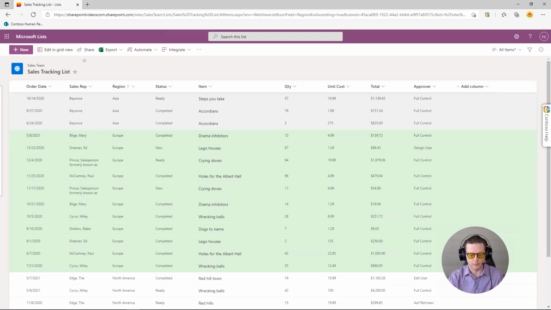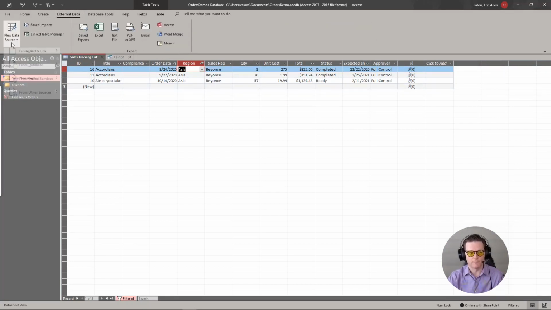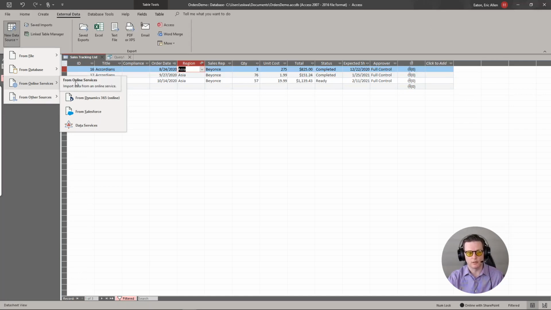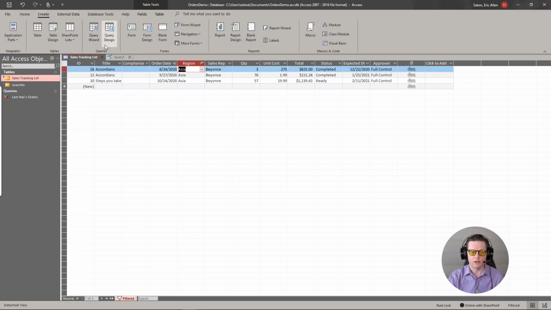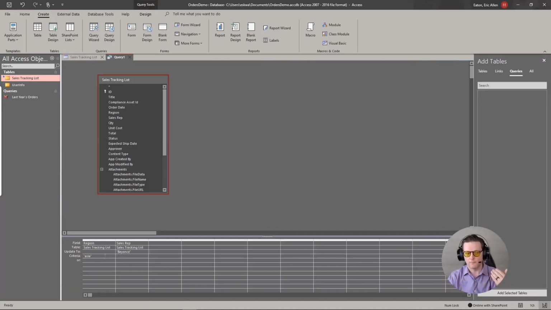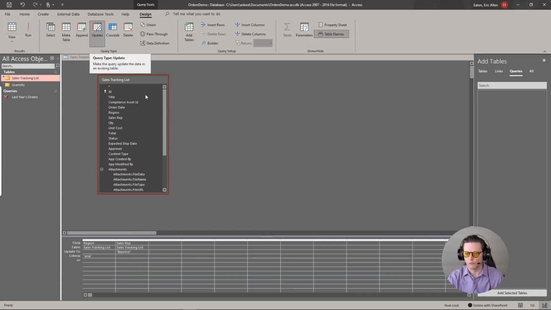The other option we talked about was in Microsoft Access. We chose it by going to external data. We can choose to do a new data source from a SharePoint list. And that allows us to have an editable copy of our SharePoint list here in Access. Then we have the ability to create queries that automatically go and apply filtering and sorting and show us just the columns we want to see. And then we can even configure those queries to make updates and deletes and create new records for us.